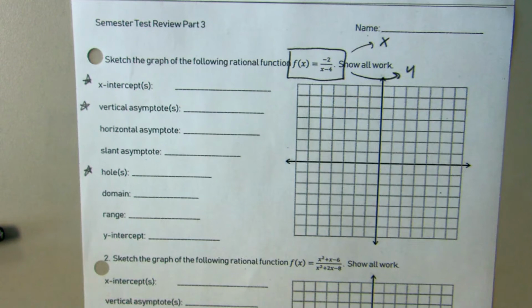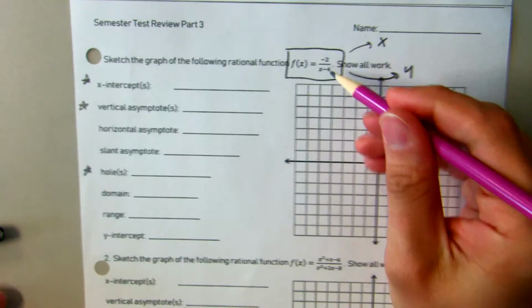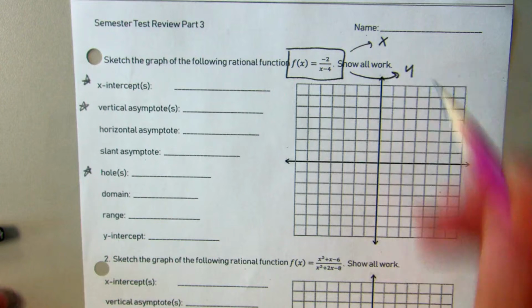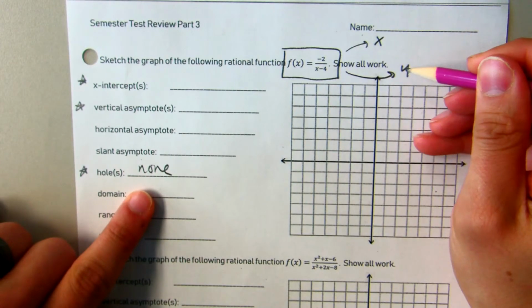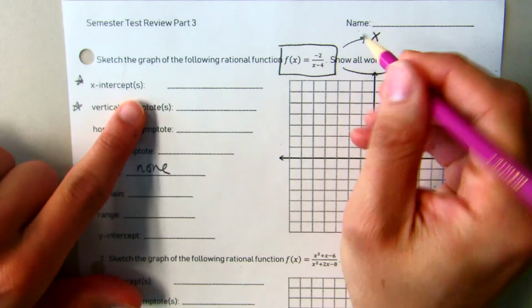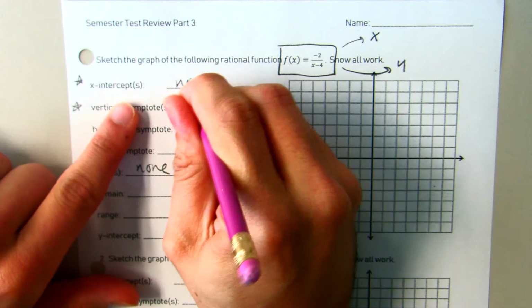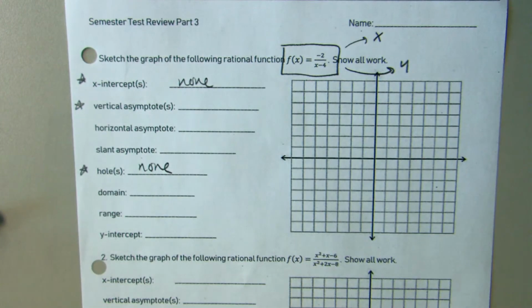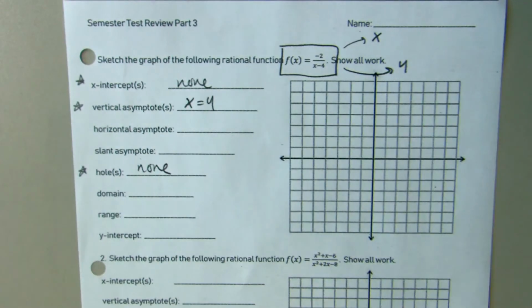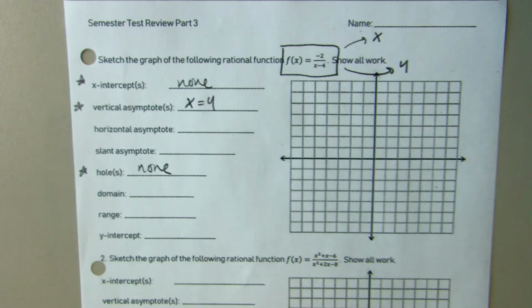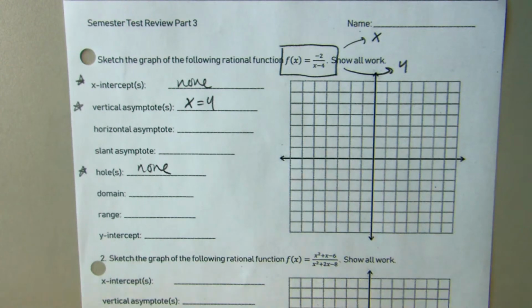Well, the numerator never equals 0. Negative 2 is never equal to 0. The denominator equals 0 at 4. So poles occur when you have the same number that makes the numerator and denominator 0. X-intercepts occur for numbers that make just the numerator 0. And vertical asymptotes are vertical lines that occur for numbers that make just the denominator 0. Very, very little work to be done, but you either remember those rules or you don't. There's not much else you can do about it.